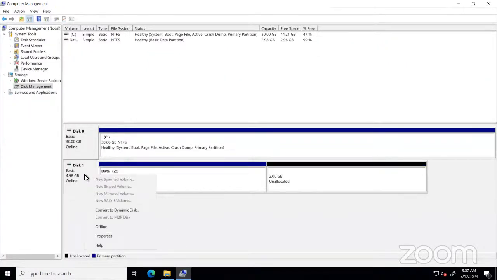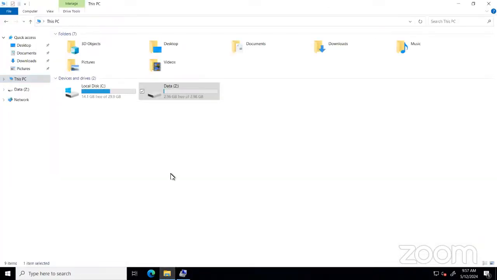Even if I select it, here we can see we have a new 2 GB of unallocated space. This means that as of now, the Z partition is still 2.96 GB. Even if I press Control F5 and do a significant number of refreshes, my Z partition is still 3 GB. So remember, changing the size of your volume from AWS doesn't change the size of the real partition.